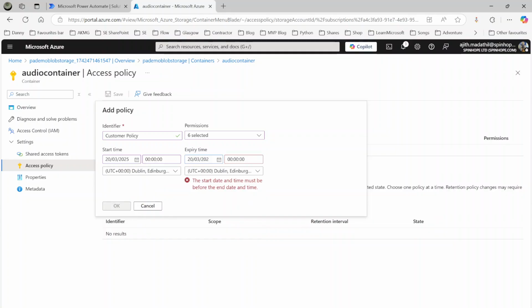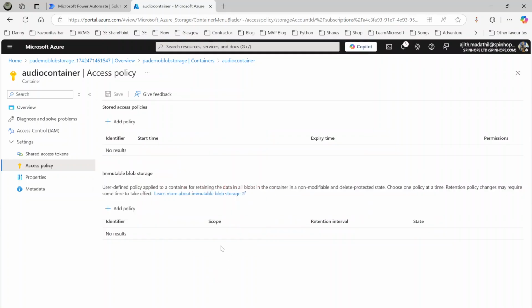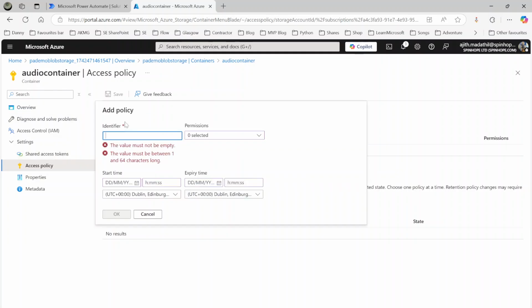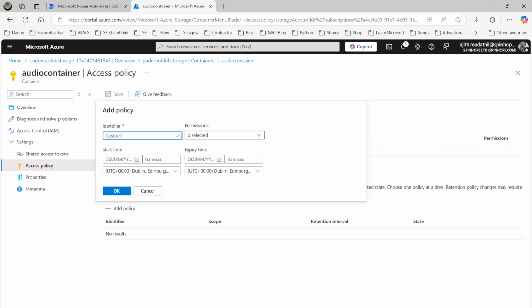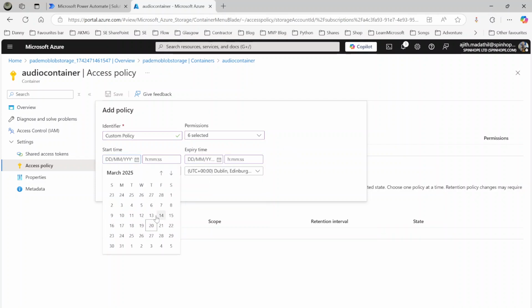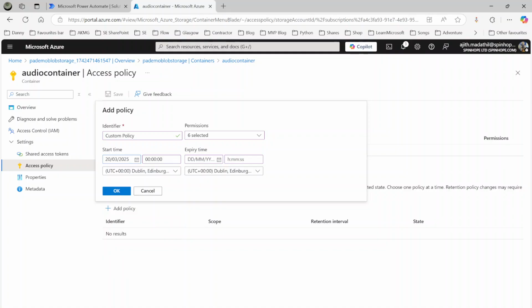I'm going to put for 2 years. Oh, I think it's a bug in the interface. So add policy again. It's a bit annoying. Custom policy. Selected that.